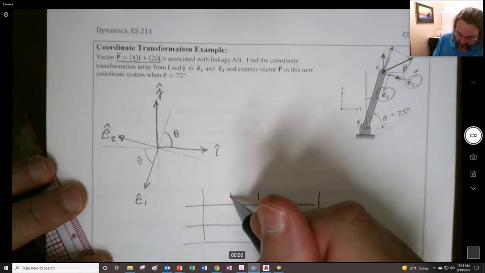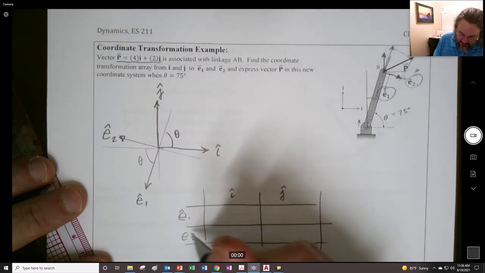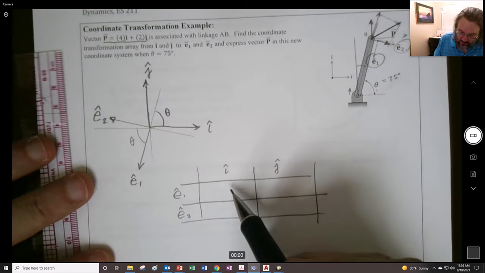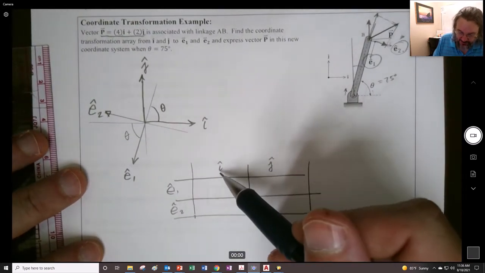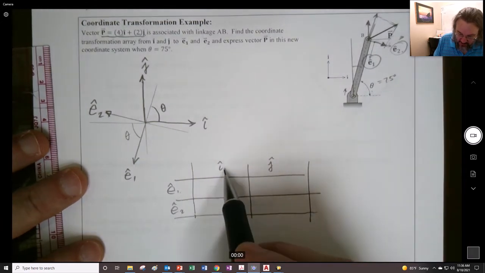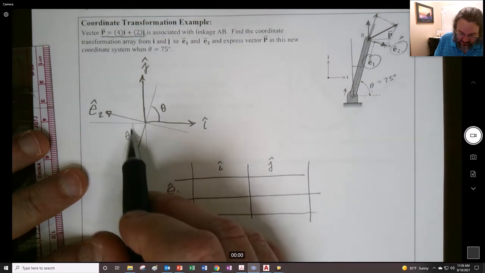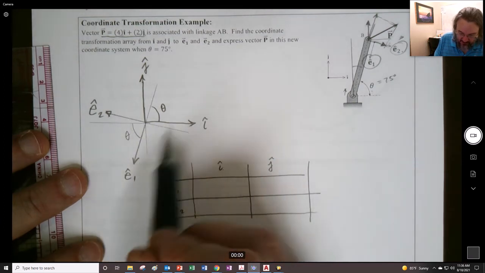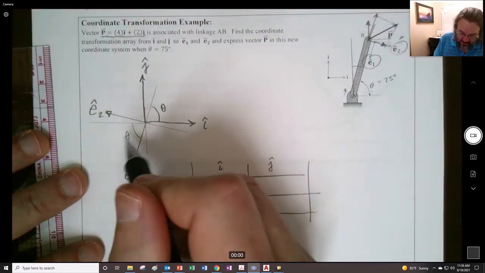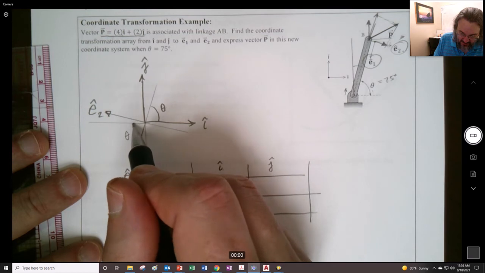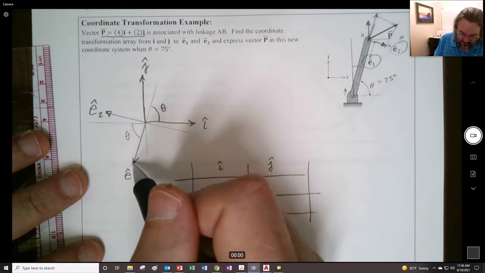I'm going to pick i and j on the top, and E1 and E2 right there. Now, we've already covered how to construct this in the previous one, but it's good to have practice here. Take a look at E1 in the i direction, and you'll see that, remember, this is the angle right there. First off, this guy is in the negative i direction, right? So he's going to be negative. And then if theta is the angle, it's going to be the cosine, right? This is the magnitude that we will be using.